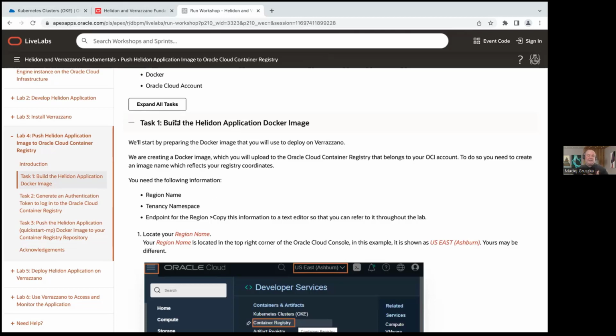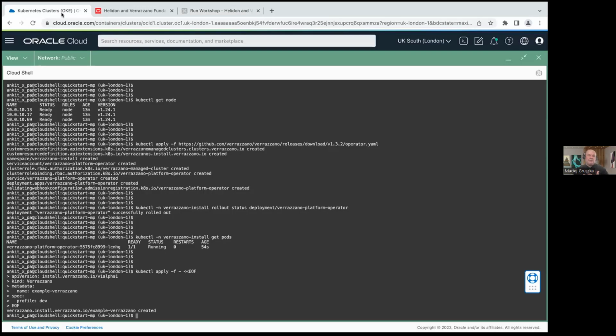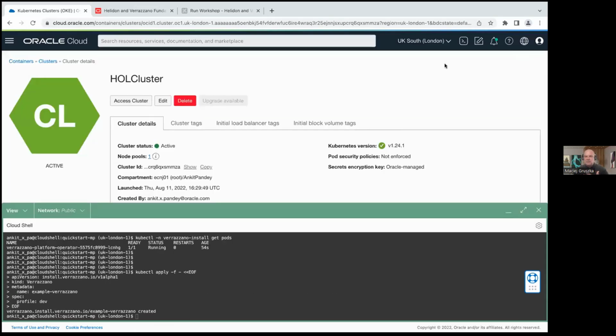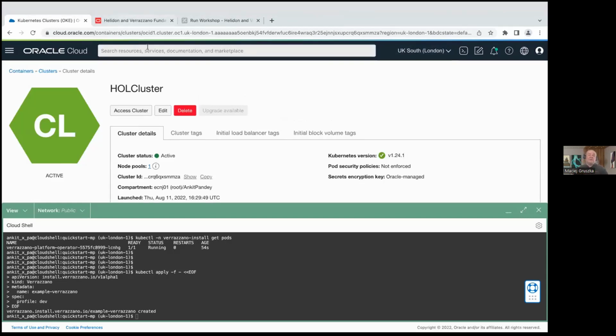In our case, to find the region name, if you go to the OCI console, in this location, you find out what region you are running. My tenancy has been created with EMEA data center as a default location. So I'm using UK South. You may use US West, US North. You may use several other regions in this location. So important, in my case, it's UK South. Please note which one you are having.